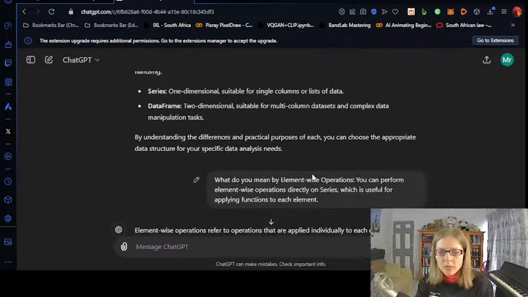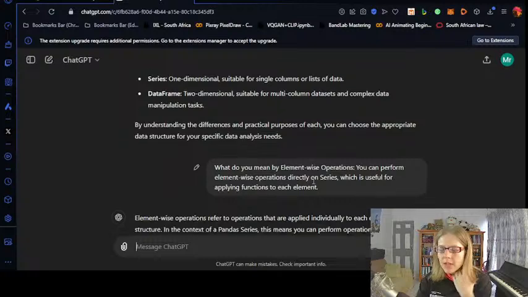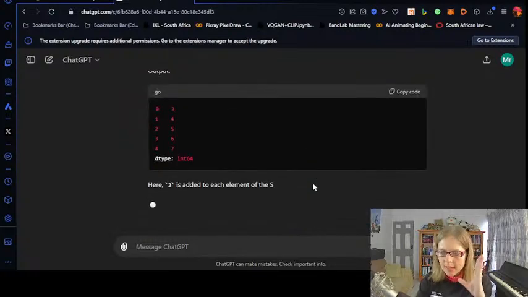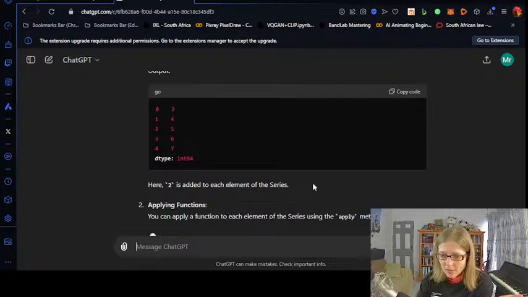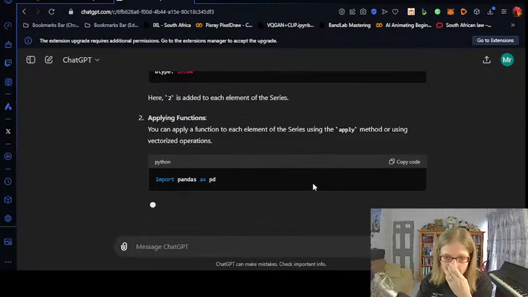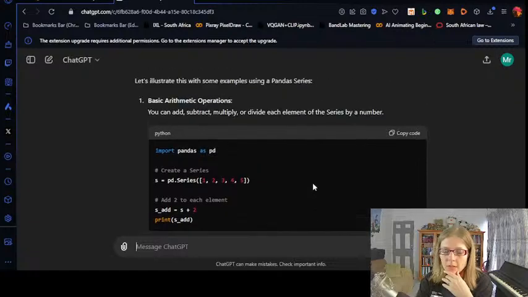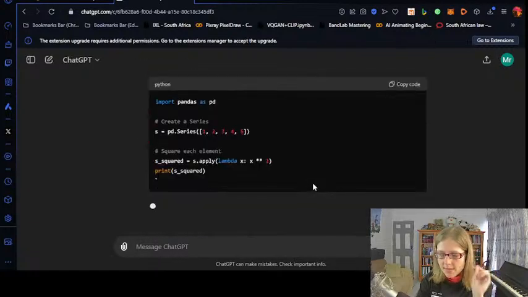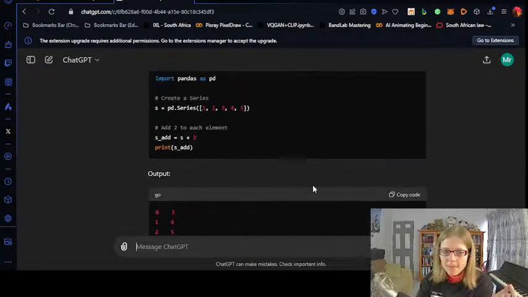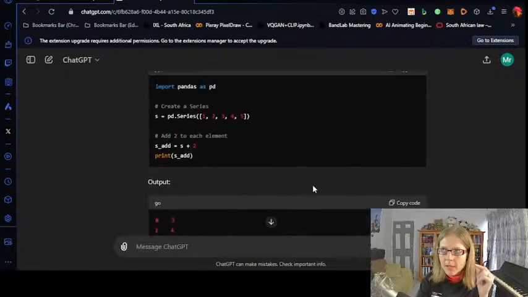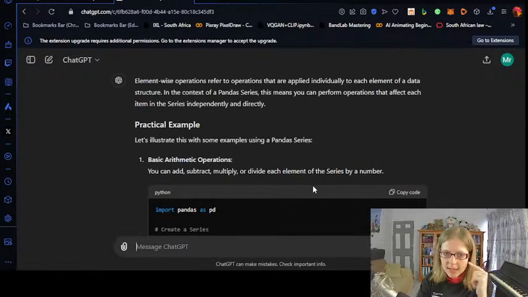I think I understand. So remember, when we're looking at series, think of it as one-dimensional, so it's one list. It's a list of whatever is contained in that column. Now, when you think of lists, remember what I said, that each value in a list is basically an element. So what you can do is manipulate each element in that list.